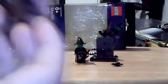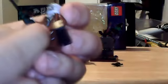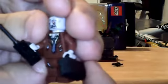Next thing we have is the zombie. You see he does come with a black briefcase and a walkie-talkie. I don't know why he has a walkie-talkie. He doesn't look like he's a security guard or anything. He has a nice little brown suit with some wearing and rips through it to show that it is old and it is torn apart. You see his tie is undone, his buttons undone. And you get a nice little standard zombie face. So yeah, that is it. You got some nice little ridges on it.